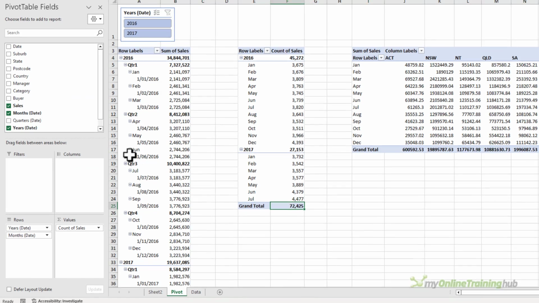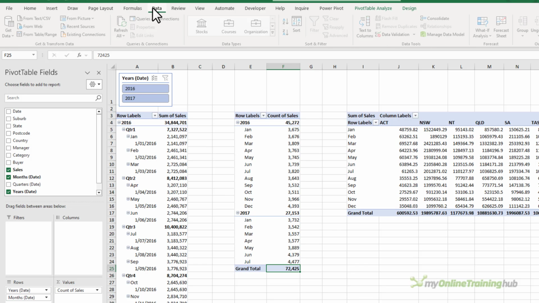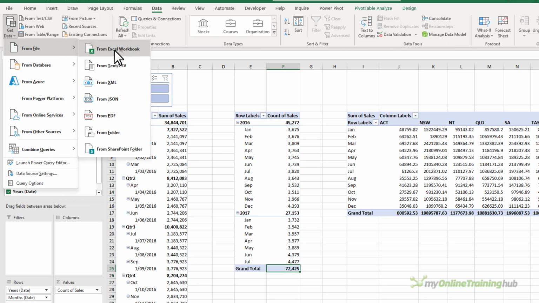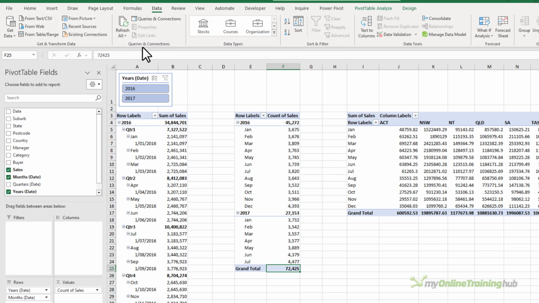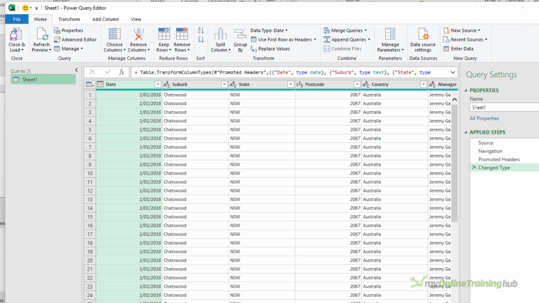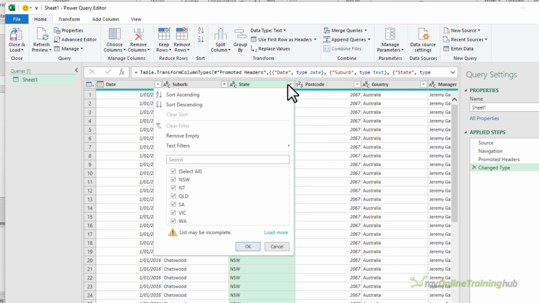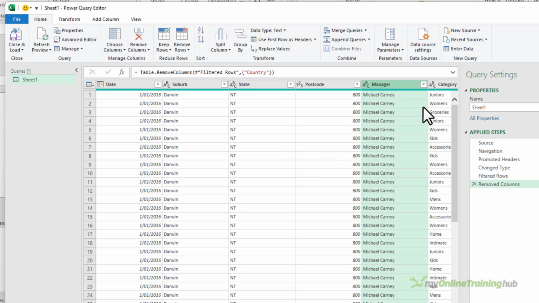The other option you have is to put your source data in an external Excel file, and then on the Data tab, get data from file from Excel Workbook. We'll use Power Query to grab the data from this file. It's on this sheet here. Let's transform it. Now it's a good idea to remove any data you don't need in your analysis. So for example, maybe I don't want New South Wales, and maybe I don't need the country column because that's obvious. There's my data. Now I'm ready to close it and load to.